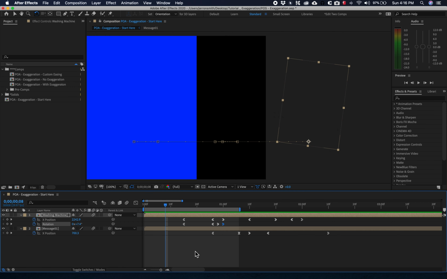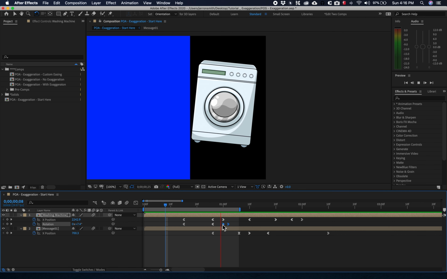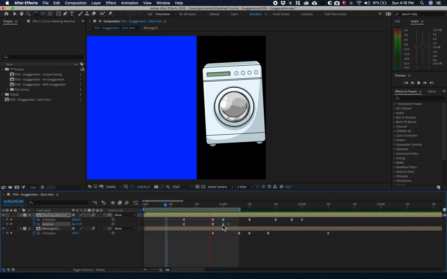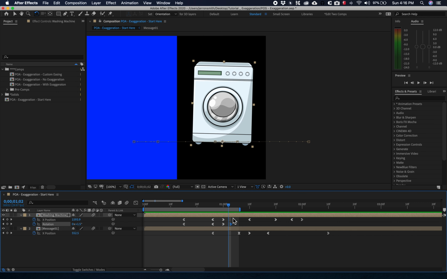That bounce. Now, that might be a little too close, so I'm going to grab the second 2 keyframes and just Option and right arrow on my keyboard, nudge them over a little bit. So it's not quite so bouncy. Okay. And again, maybe a little slower on that last keyframe. So I'll just move it over one more frame and see how that looks. Yeah, a little more natural like that, I think.